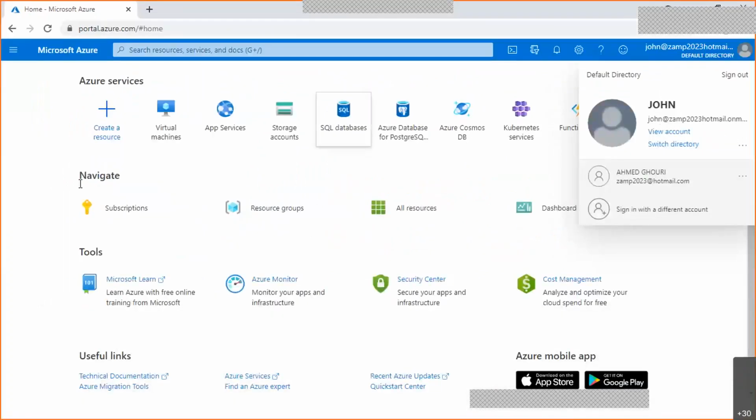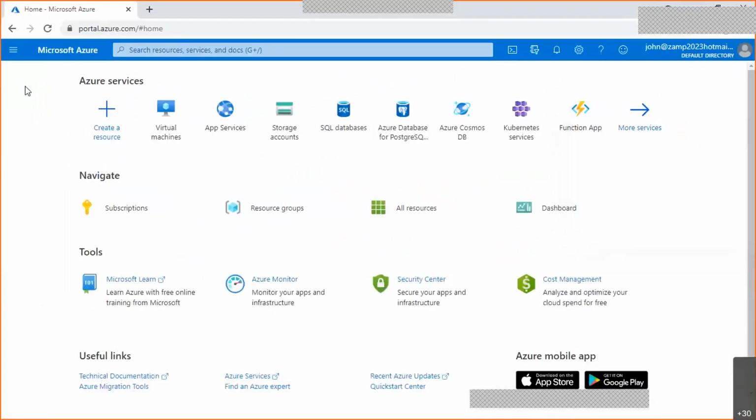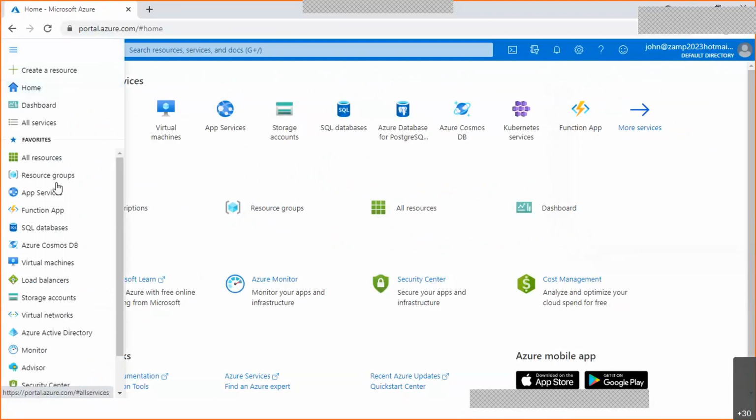Okay, successfully John. Now guys, as John, if I go to the menu page and open the resource group, tell me how many resource groups I can view.